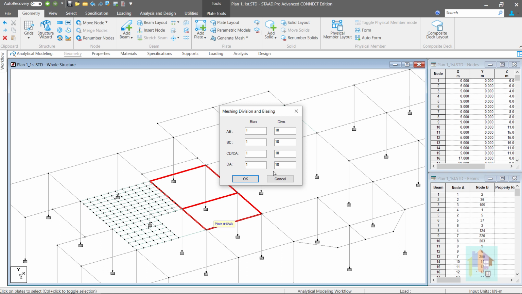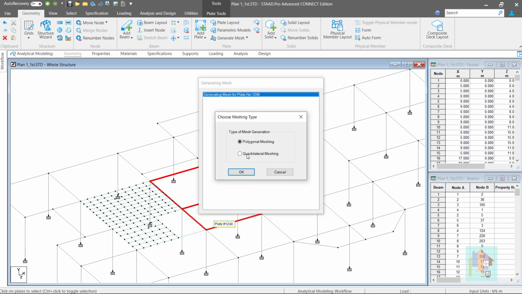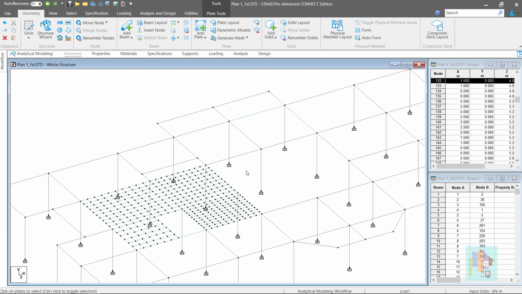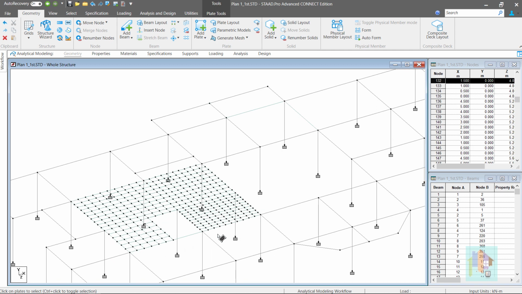For multiple plates, the edge division will remain constant for all plates at a particular side. And then select the meshing type to generate a plate mesh for all the selected plates. This is much faster, but remember to adjust the edge division so that there is no connectivity issues.